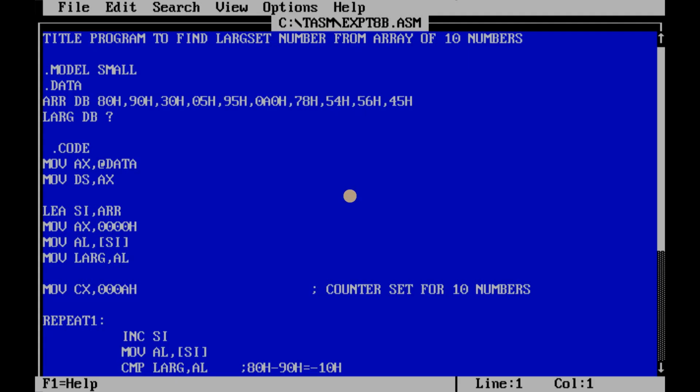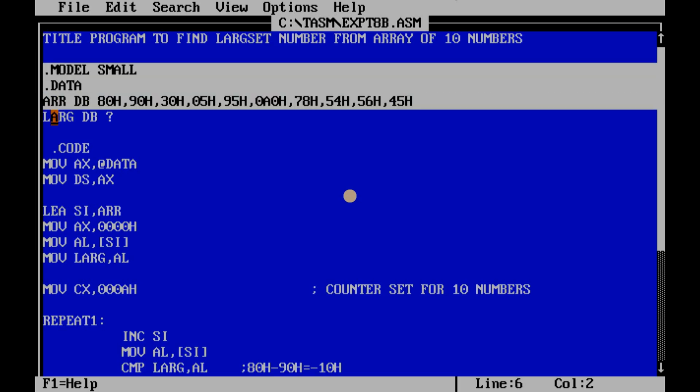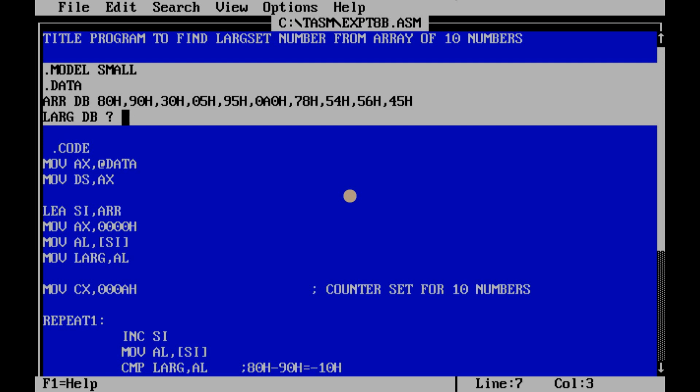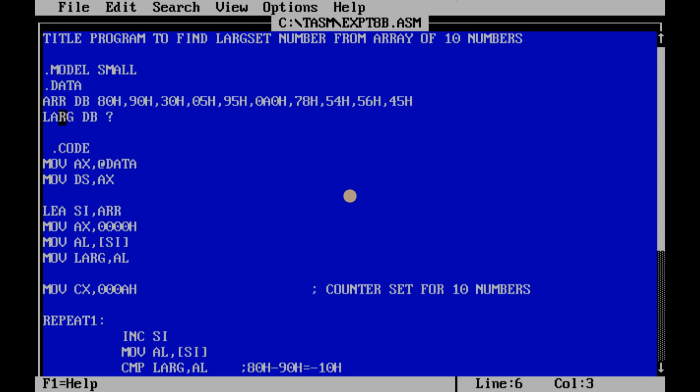This is the program where we find the largest number among an array of 10 numbers. The same .MODEL SMALL, .DATA, and the same 10 elements we have taken. Instead of the small variable in the previous program, we have used a large variable here as we want to find the largest number.